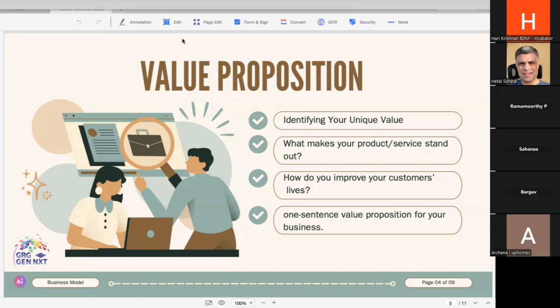And apart from that, we have that analysis. We are actually doing it with a US company recently, and it is going on. And the analysis will end by March. Rama, the value proposition of your business in one sentence.